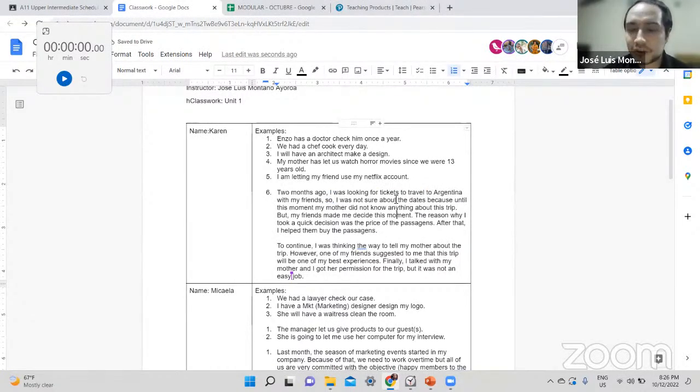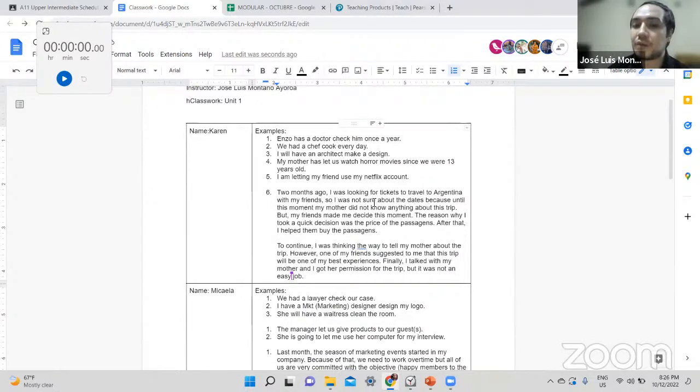And I'm going to be changing, all right, some of them. So looking for tickets to travel to Argentina, right, with my friends. So remember that after so, you don't use another comma, only so. If it's a consequence, all right, you can use so with comma when it's like the beginning of an idea. When you say, so what are we going to do, right? It's like you introduce an idea with so and comma after so. But if so is consequence, don't use comma after so, only before. Okay, the meaning is going to be different.